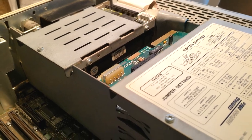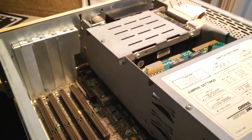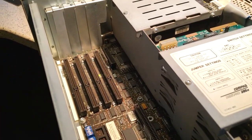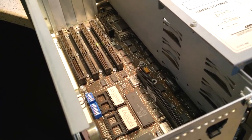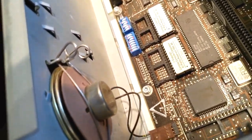Those beeps are probably a couple things. One, no keyboard and mouse is detected because obviously nothing is plugged in. Two, it's probably also a CMOS battery issue. There's no way, even if the CMOS battery looks good, that it's still good in this thing. The speaker looks nice though. Speaker looks like it's in great shape.